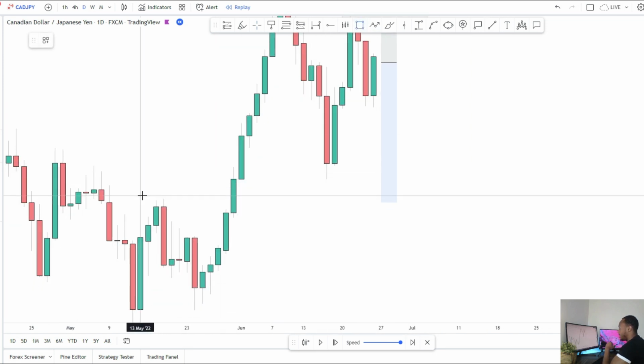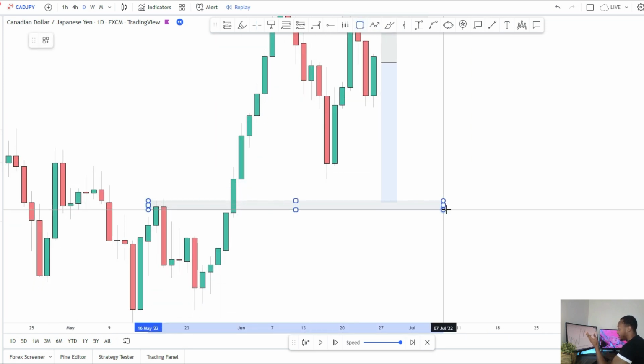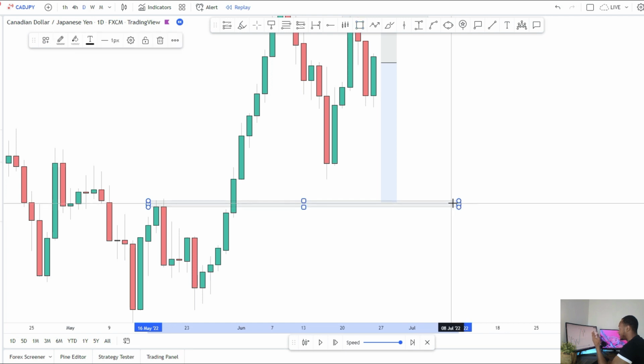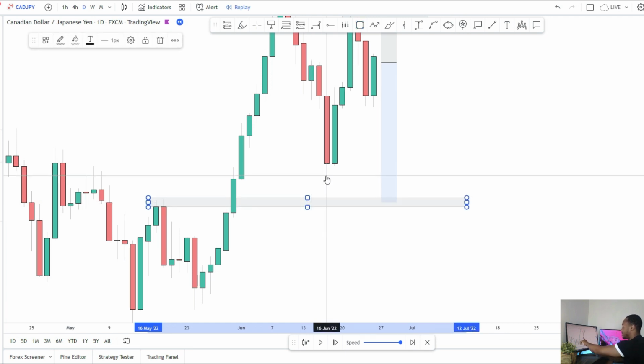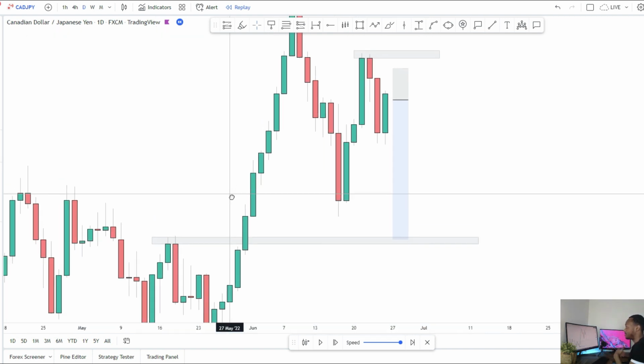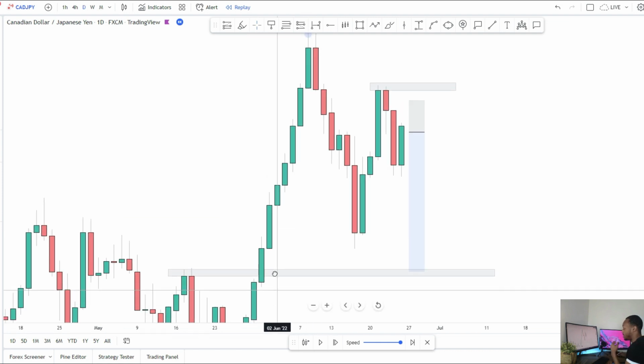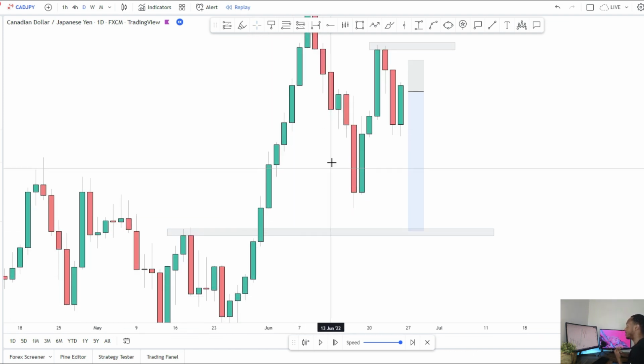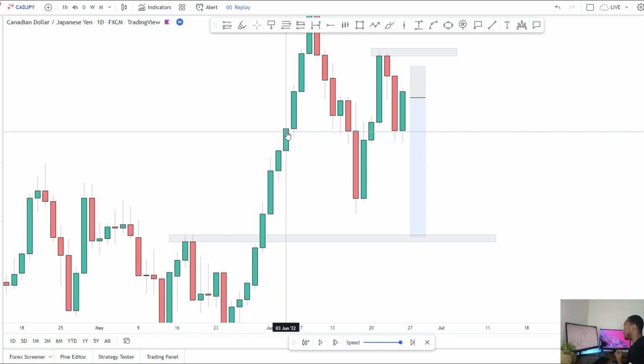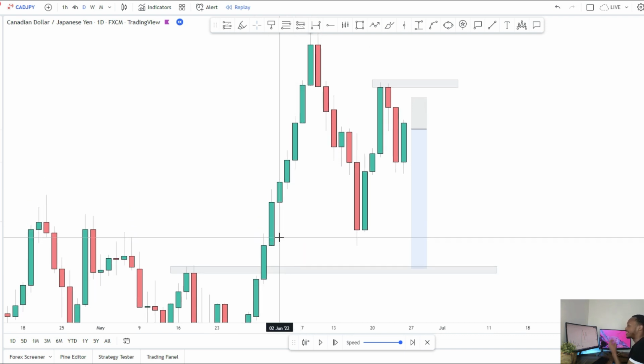Had a nice target here of broken resistance, which never came back for the retest of support. We came pretty close here, but we never actually came back to retest it. And more often than not, you do see price come back to retest broken levels, especially levels which had a break with a lot of impulsive momentum, as you can see here. So for CADJPY, I was looking for those shorts to come back and retest that.